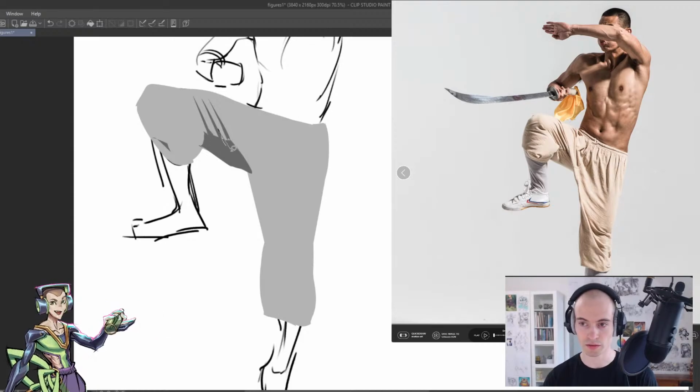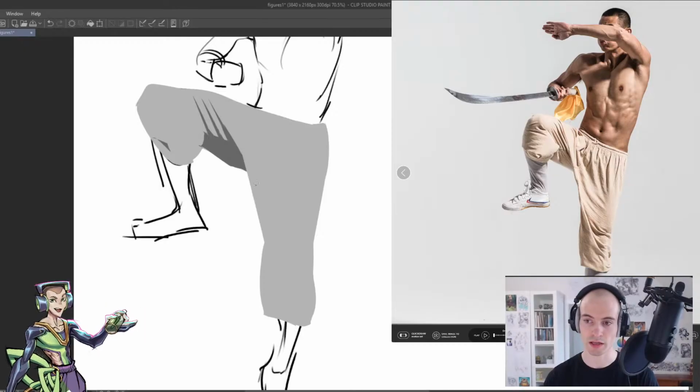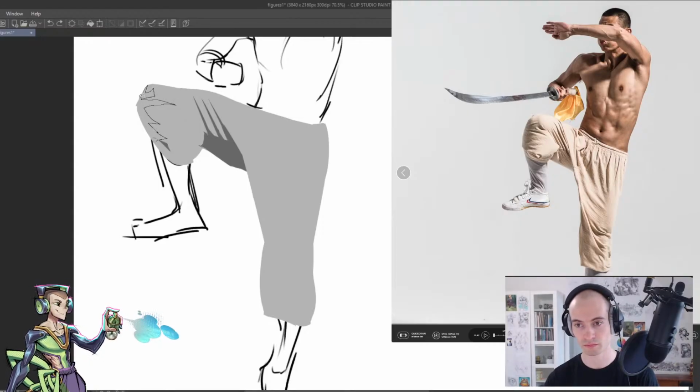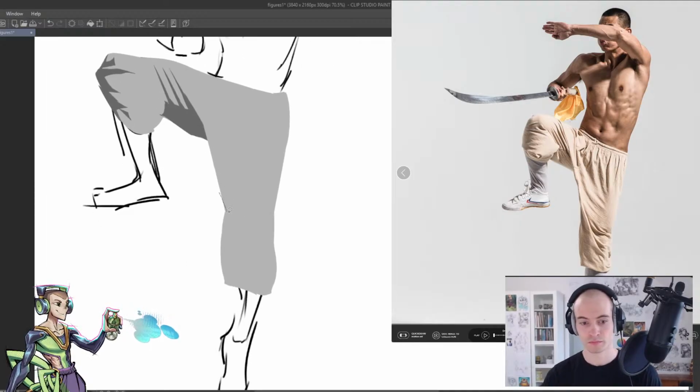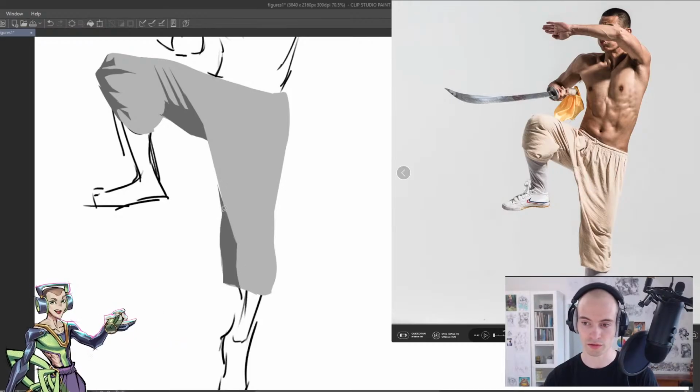And so the plan is to go in with some strong shapes in the beginning. And then once I have some strong shapes, I can then treat the edges. So it's like a hard to soft painting approach.